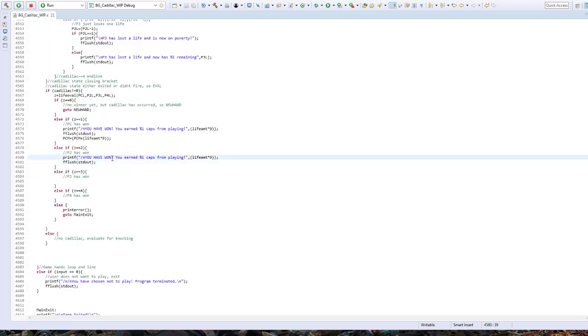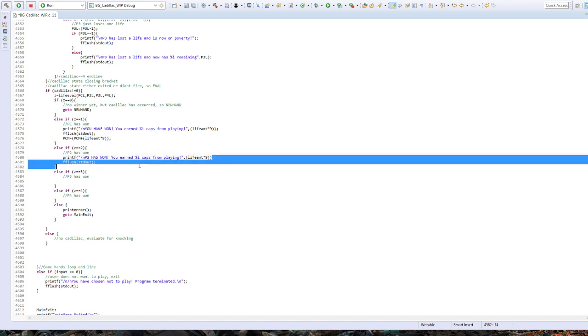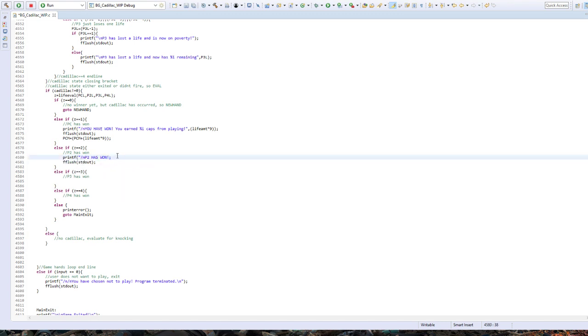AI. P2 has 1. Don't scrap. Oops, do need that though. P2 has 1.